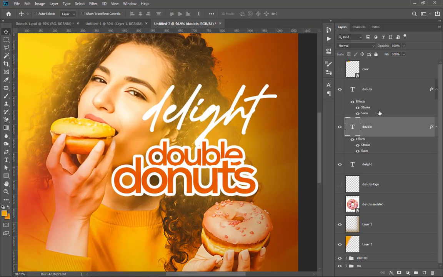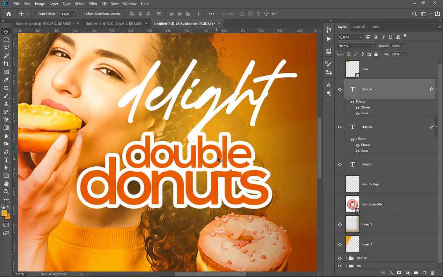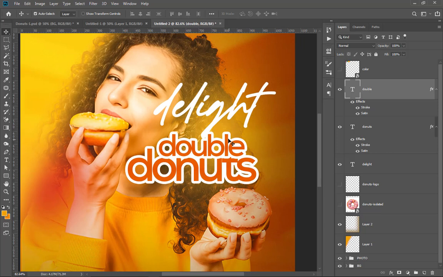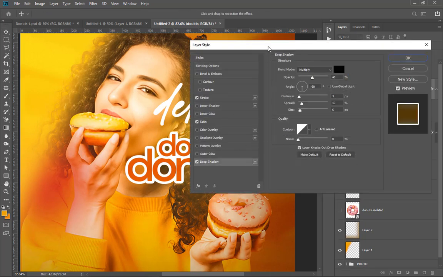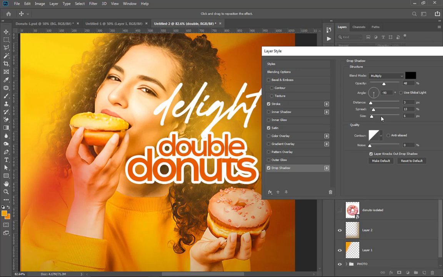Let's place the donuts text beneath this side. Let's see if we can add a bit of a shadow on the double text by clicking here. Let's introduce a drop shadow.